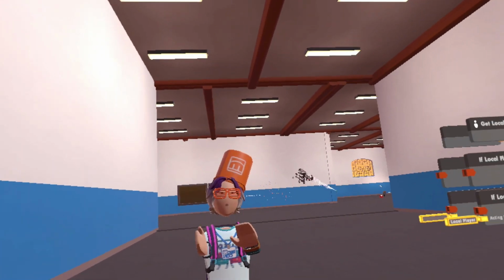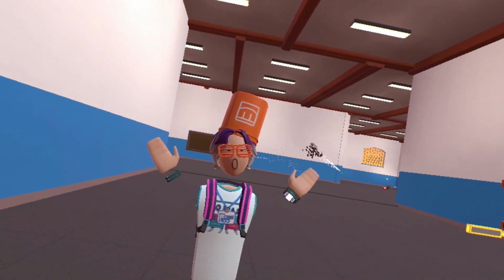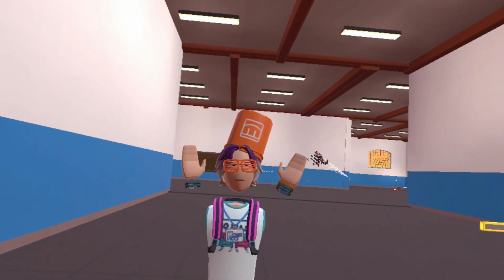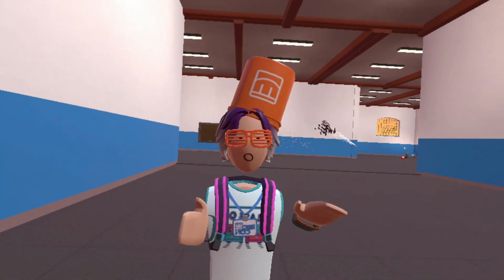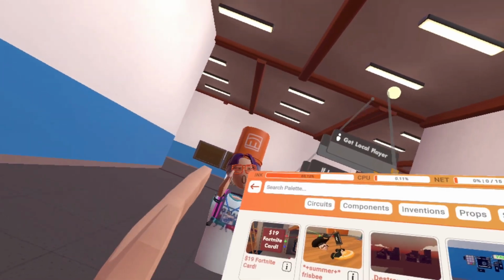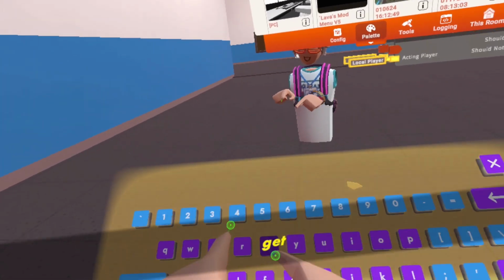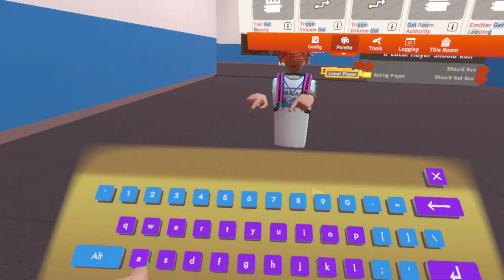And room authority is essentially the player that runs all the circuitry in the room, unless specified they shouldn't run some circuits. Now, I'm not going to go way in depth on this, but if we go ahead and get the room authority in here, there's a chip for this. It's actually called Get Room Authority, I'm pretty sure.